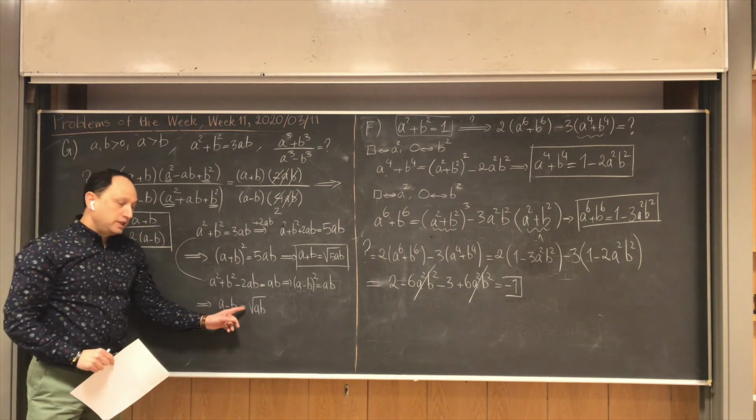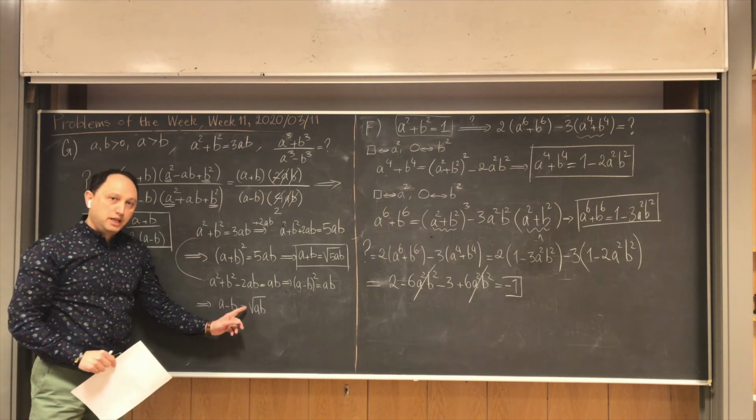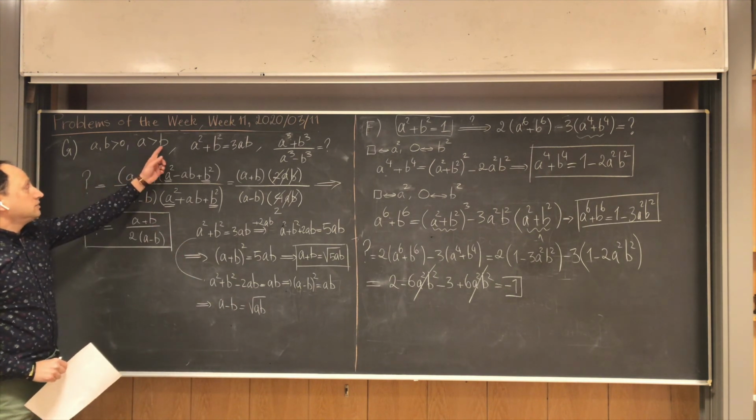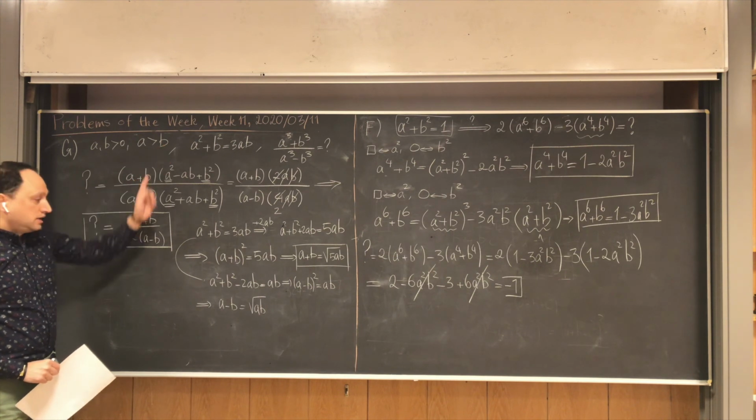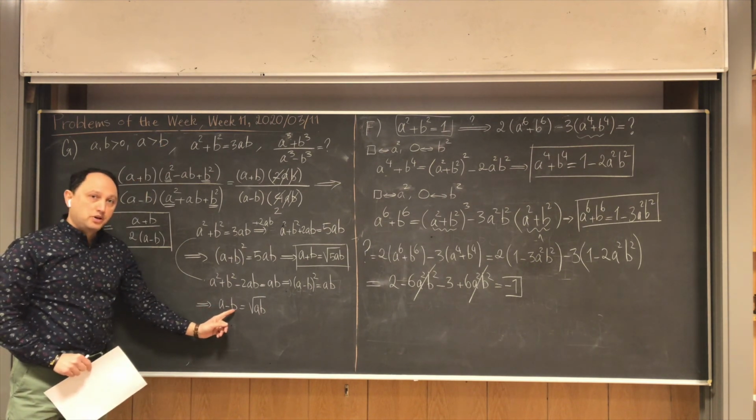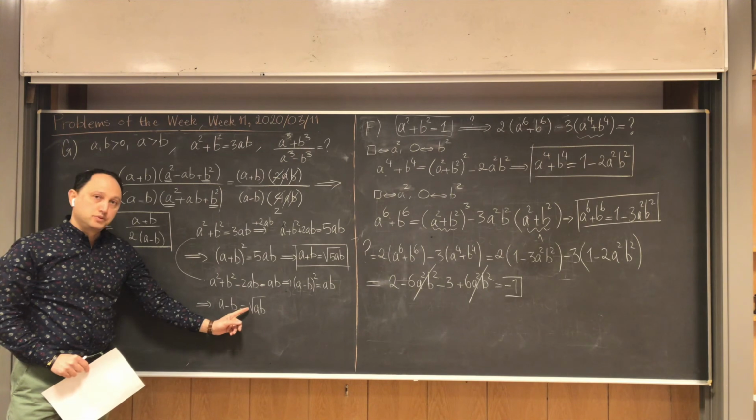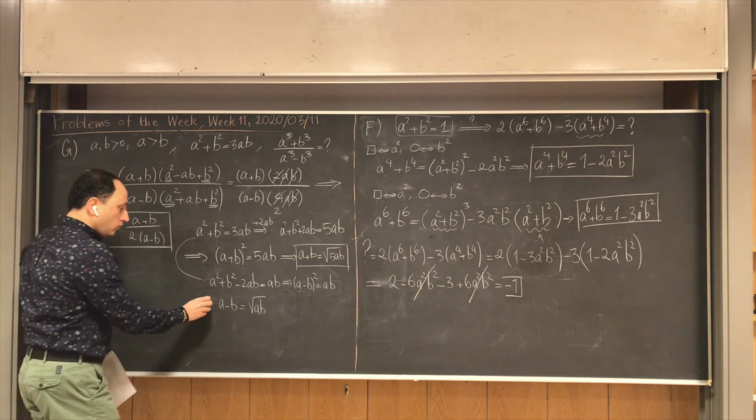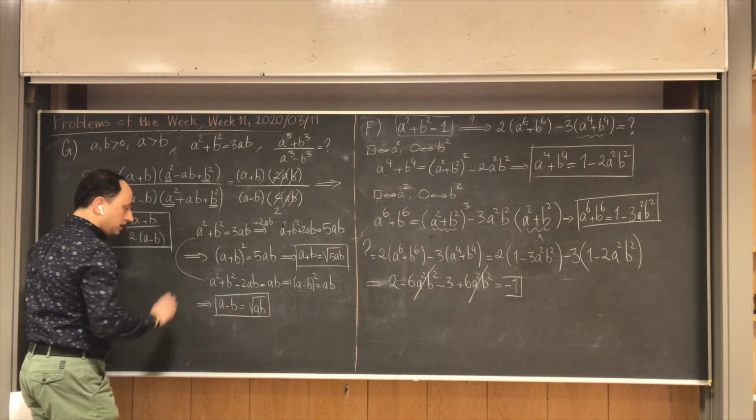Why? In principle, again, I should write either positive or negative, but this condition is given for this. A is greater than b, so it means that a minus b is a positive number, so I am not allowed to put the negative sign there. So that is the only thing that is given.